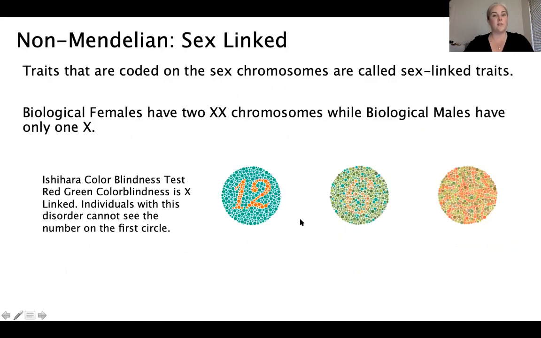Okay, so I apologize for our colorblind students. You may not be able to tell. There's a 12 here, there's a 6 here, and I don't think there's a number here. I can't see anything. But certain traits are coded for on your sex chromosomes. We say that those are sex linked. If you are female, you have two X chromosomes, and if you are male, you have one X chromosome and a Y chromosome. Most of the time, when you come across something that is what we call X linked, that means it's on the X chromosome. I just want you to be aware that the phrase sex linked does not mean it has to be on the X chromosome. It could be a gene on the Y chromosome.